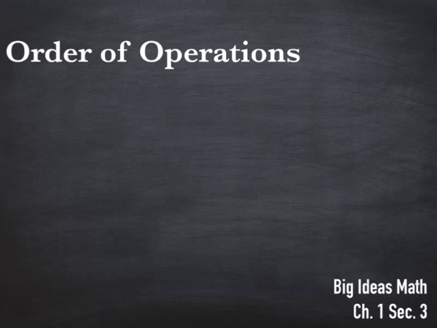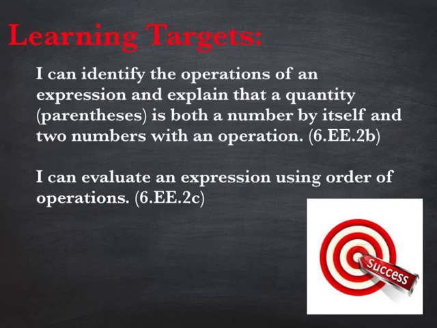Order of Operations, Big Ideas Math, Chapter 1, Section 3. Today's learning targets are: I can identify the operations of an expression and explain that a quantity or the parentheses is both a number by itself and two numbers with an operation. And I can evaluate an expression using order of operations.